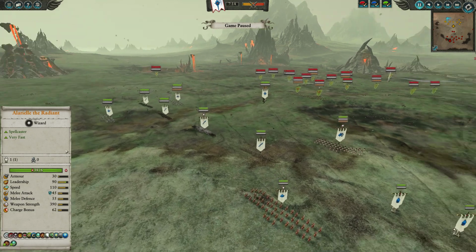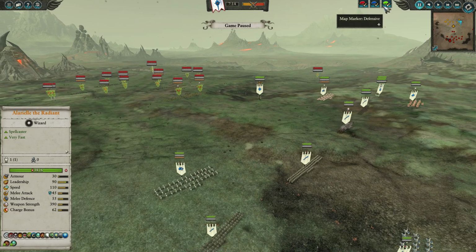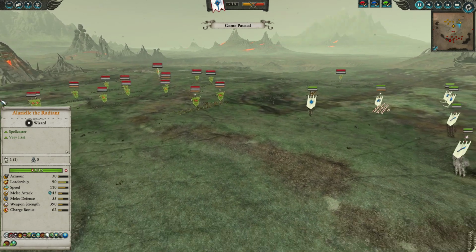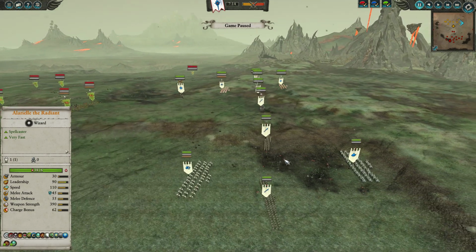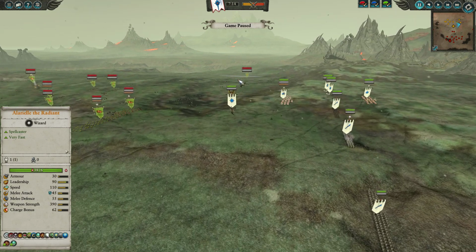Ivan here with another bit of Total War Warhammer 2 gameplay. This time around we are on the Southern Chaos Wastes playing as the High Elves against the forces of the Greenskins. So this is a bit of a fun matchup, and it's a matchup where I think High Elves have a bit of an edge on the Greenskins.